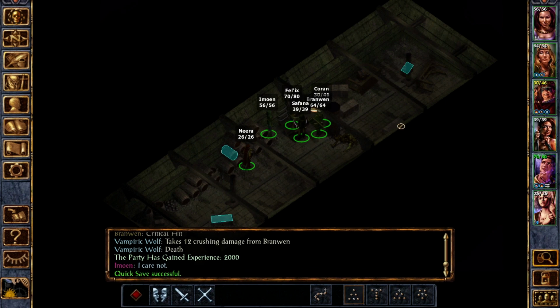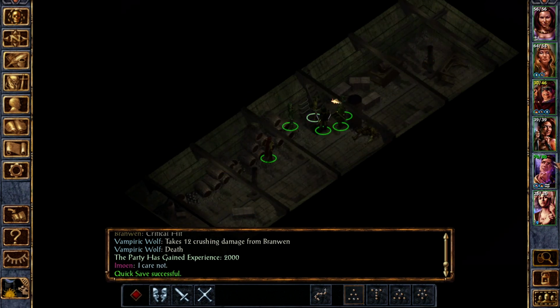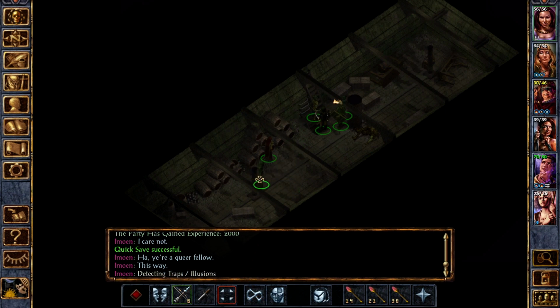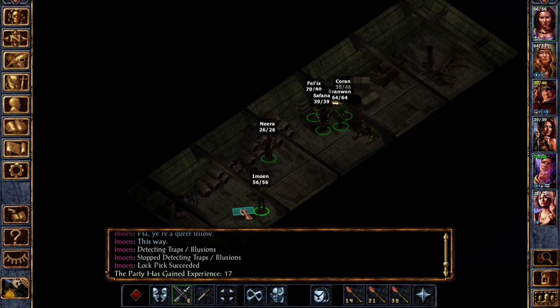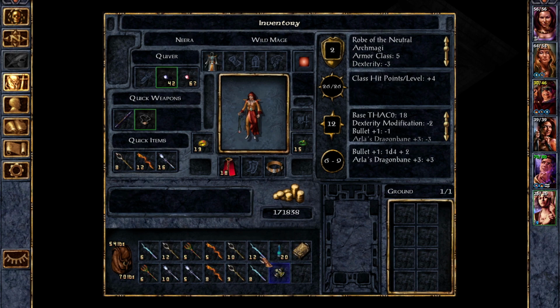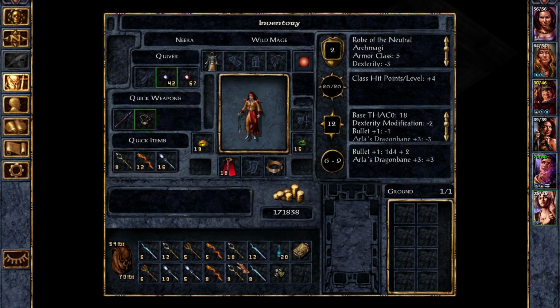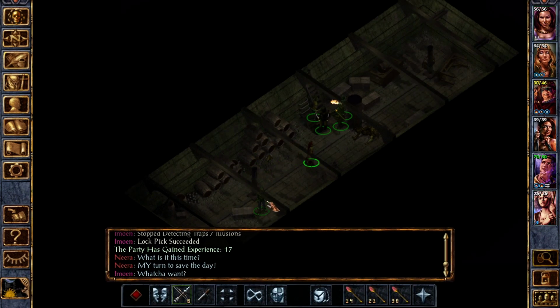Now, I'm just checking. There is no way out of this room. Yeah, okay. So, let's start with Imoen. We'll have those. What are they? Bracers. Okay. Send them over to Nira. Bracers of binding. Lowers your attack, lowers your damage. Okay. So those were troll. Got it.